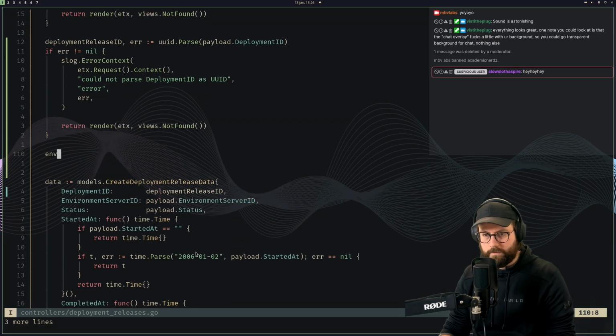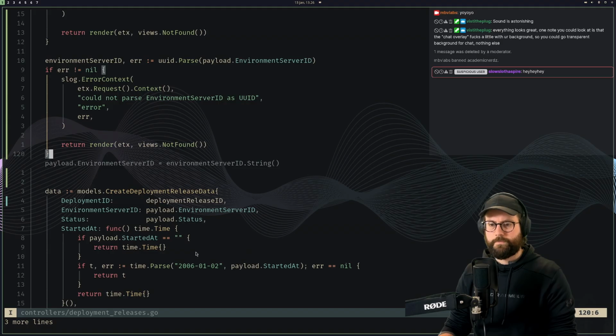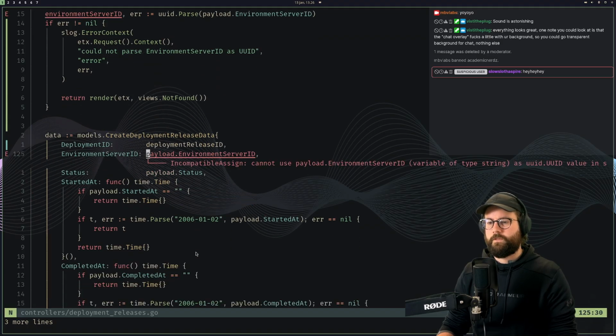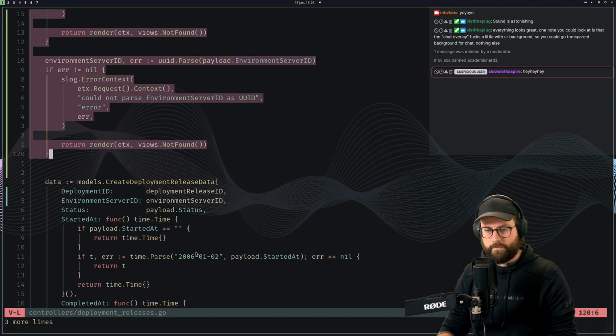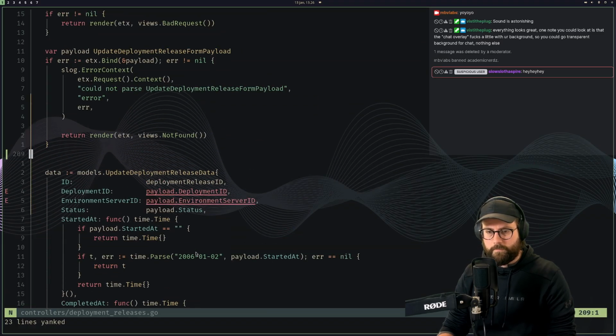And env. Let's add this. Yes, please. And grab everything for the updates.